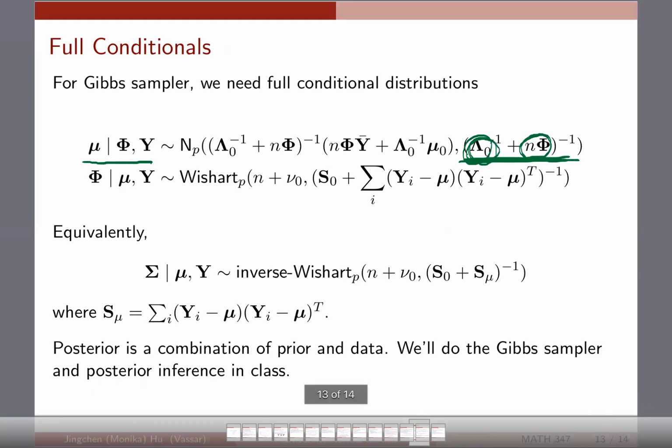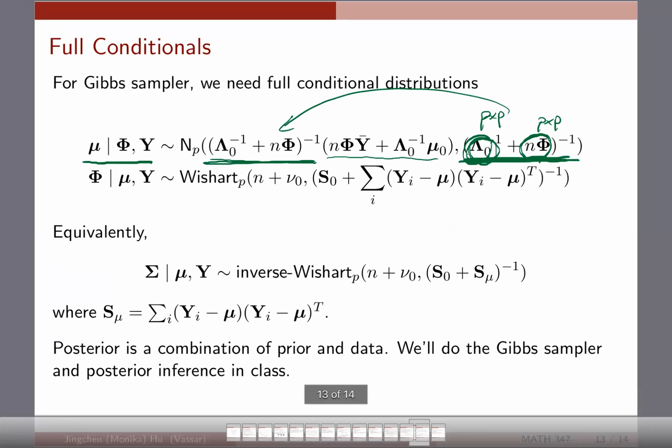So this again is a combined precision. Everything works in matrix now, but it's still combined because the dimension is the same, okay? So this is p by p, and you take the inverse to get the variance, right, to get the precision, right. And here, you see, this is the precision itself, okay? And multiply by the weighted average from the data and the prior. Okay? Definitely much more complicated, I agree, but similar idea from before.